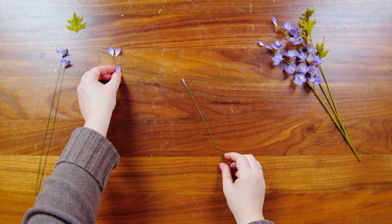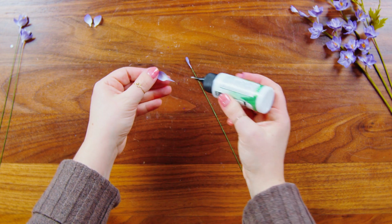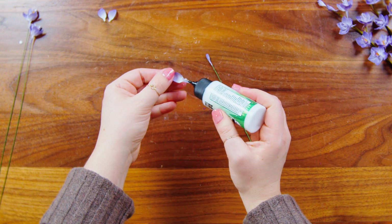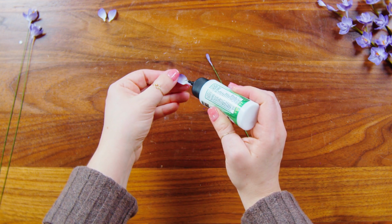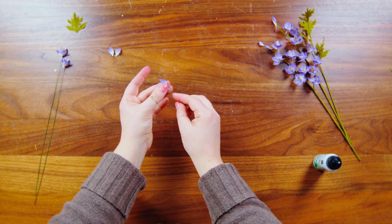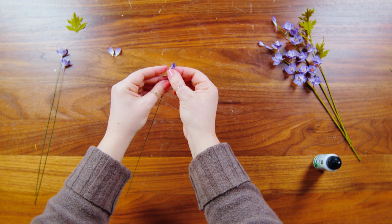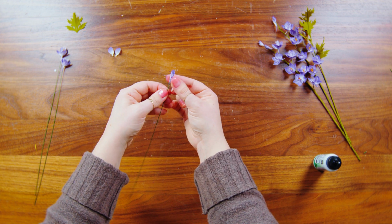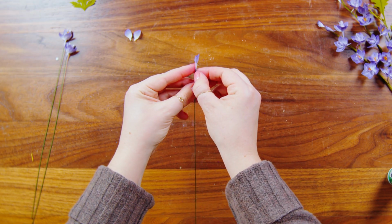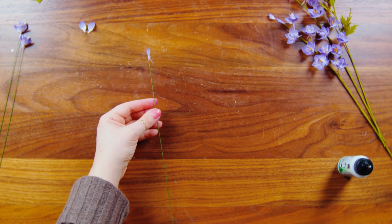All right, next we're going to go ahead and add on the second petal. I'm using the one with the little tail. Adding a little bit of glue between the tail and the petal, and just a tiny bit up either side of the petal. Then I'm going to go ahead and wrap the petal around the other one, but much looser. Pinch it around the wire, and then you can go ahead and pull the tail out a bit, like that.